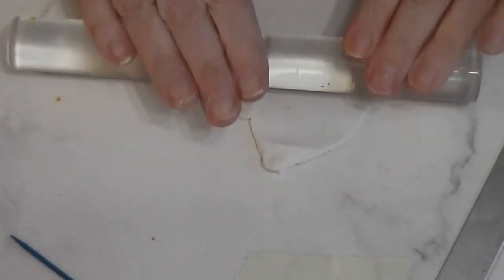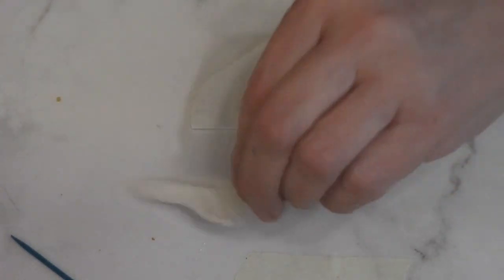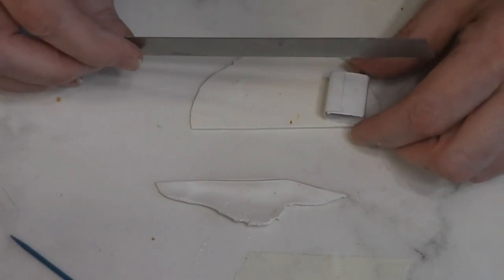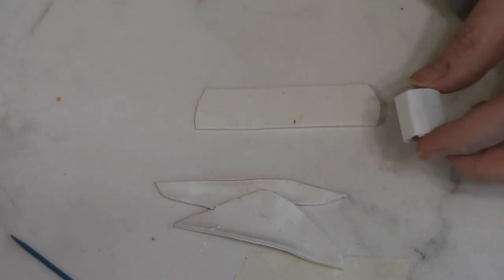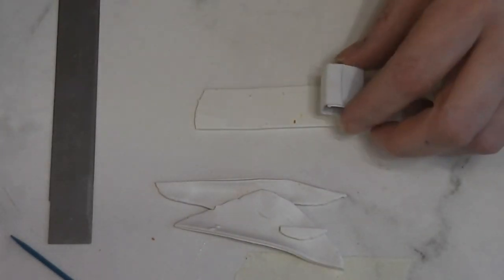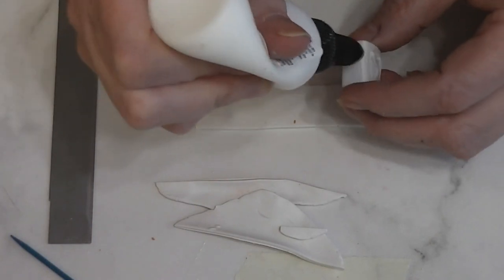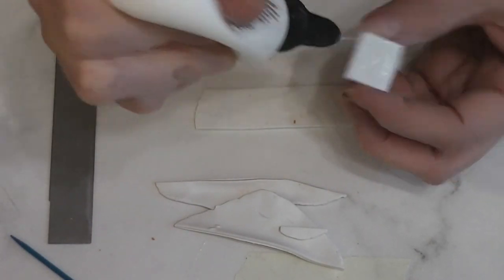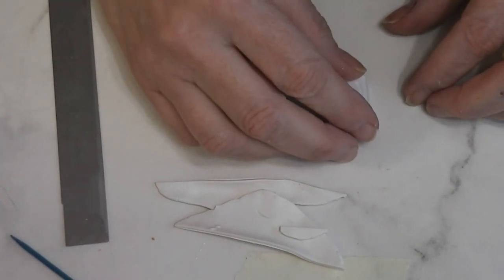For our first layer of clay I'm using some original Sculpey this week, because it's really not going to show except at the very bottom of our cookie jar. So I'm not too worried about it not being the more porcelain ceramic-looking clay. Let's cut a straight line here — we are going to need some more clay in just a second. I'm also putting some TLS — translucent liquid Sculpey — which we'll be using throughout the project. This is going to get baked multiple times today; it's one of those projects where we'll be going in and out of the oven.